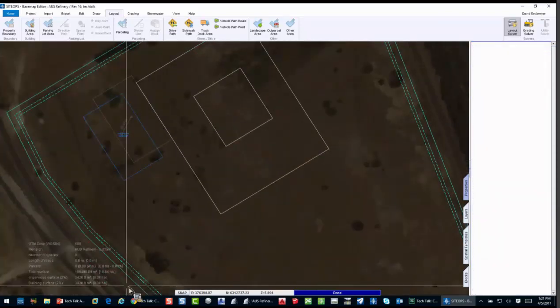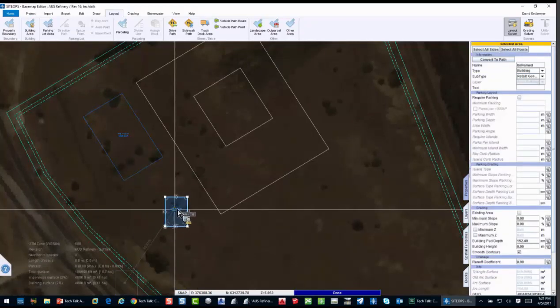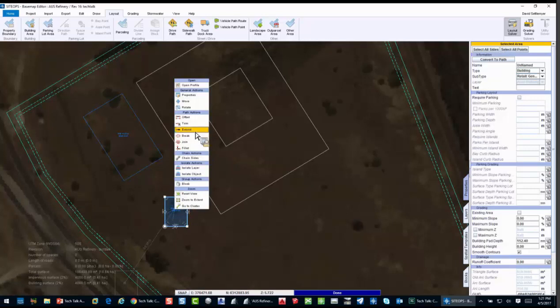Let's add 2 more buildings. I'm going to add a little bit more and some parking, and we're going to be done. Let's just add 1 more building. That'll be good enough. I want a 22 by 30 service building over in this region. We're just going to freehand rotate this.